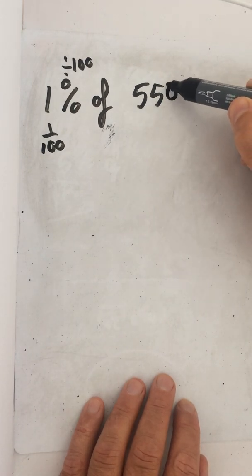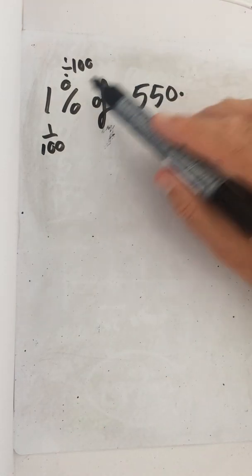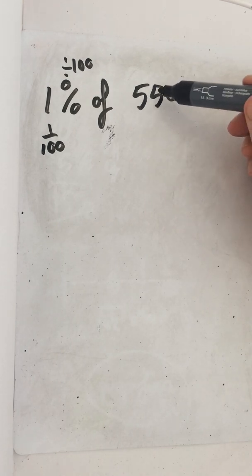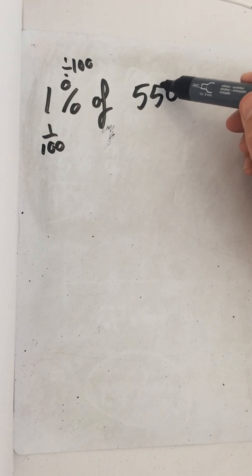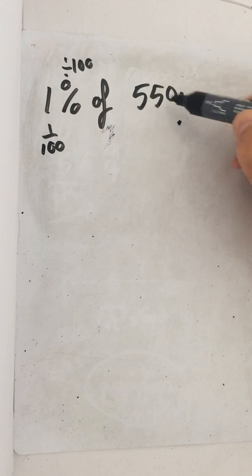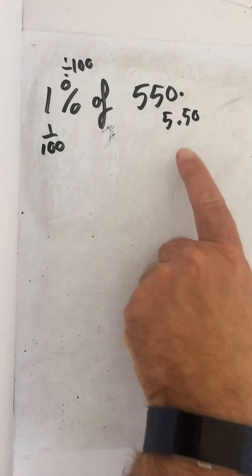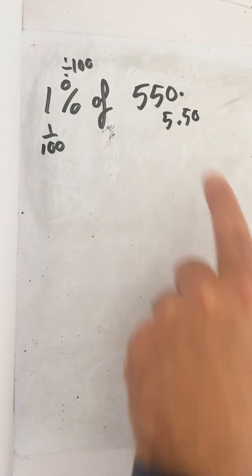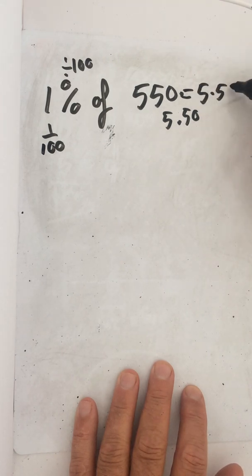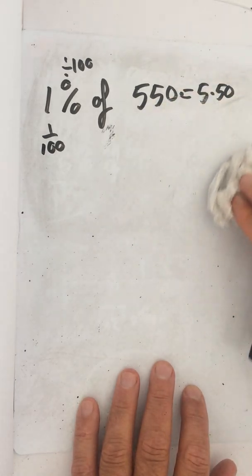And remember, I'm moving the numbers one place for every 0. Because I'm dividing by 100, I'm going to make it smaller, because I can't always remember whether it's right or left. So I know I'm going to make it smaller, so I'm going to move it 2 places to the right. So I know if I move this 2 places, I have the 50 like that. So it becomes 5.50. So the answer to that one is 5.50, because when we divide, to find 1%, we divide by 100.